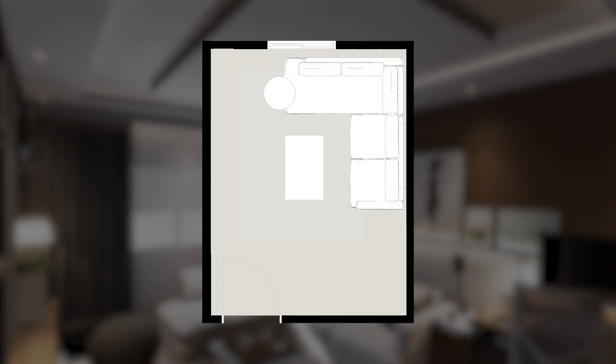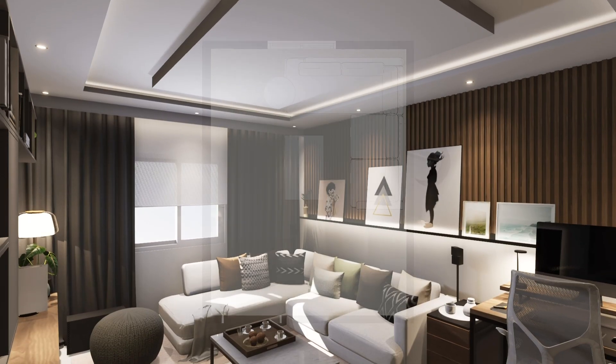As for the functions of this room, we need to be able to accommodate up to five guests for tea and coffee, and we need a home office with enough storage. For this small room, I wanted to put the bulkiest item as far away from the door — in this case, it was the couch.